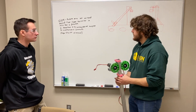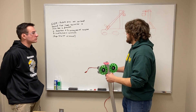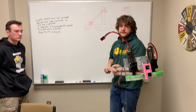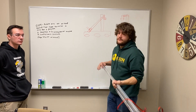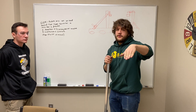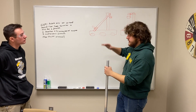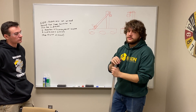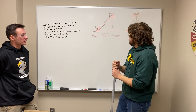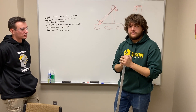As Calvin was saying, there are some design considerations we had to take into account. When we have this mounted up here, there's a lot of weight dangling out front. Holding that on a motor is kind of tricky from a controls standpoint because it will want to sag down, and you're going to constantly be trying to pitch back up to correct that. To fix this, we're going to mount a counterweight behind the arm, which will counteract the moment created out here. What that weight is going to be, we're not 100% sure yet — we're going to determine that when we get everything mounted and get our final weight.